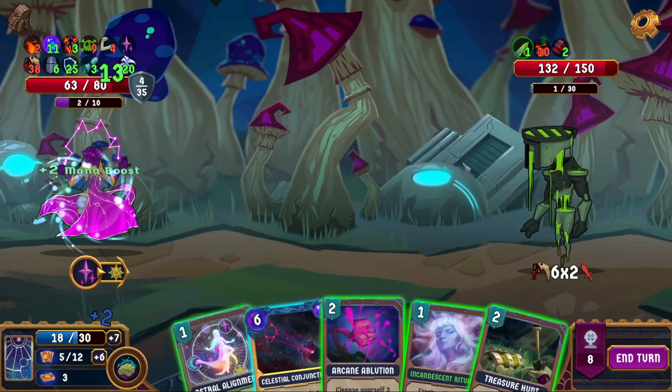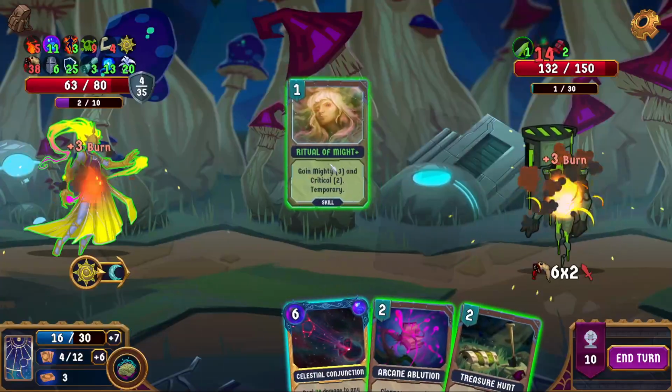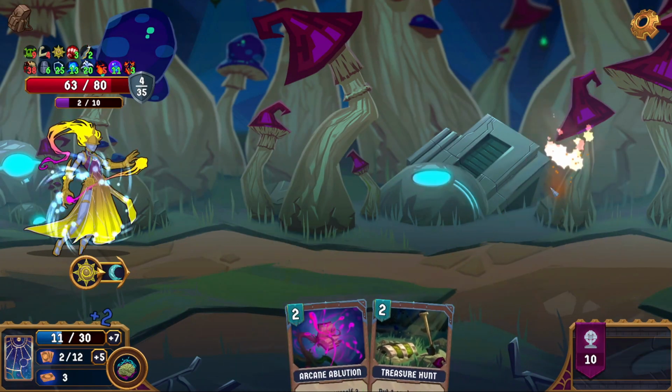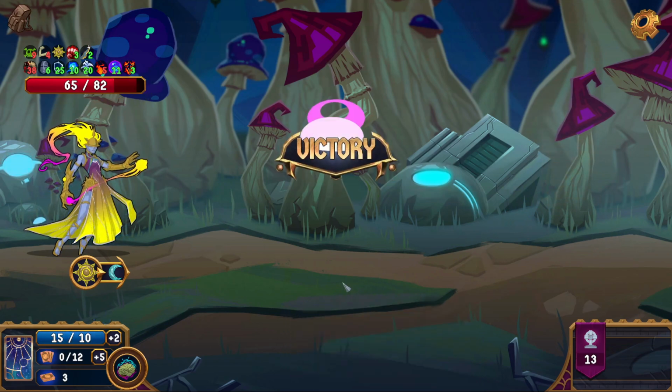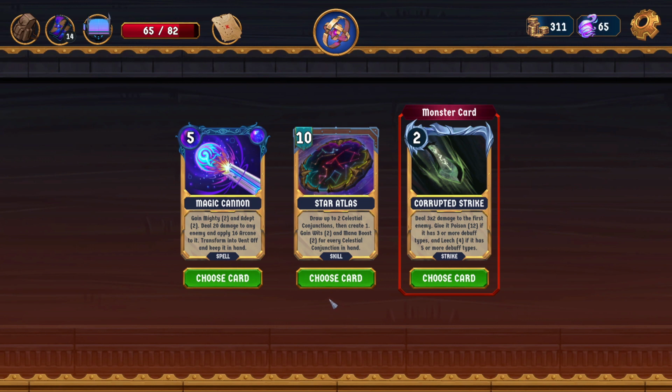Scarlet Reflection. I'm going to change stance. And then... Boom. I didn't even know that was going to actually just outright kill. But I will take it, obviously.